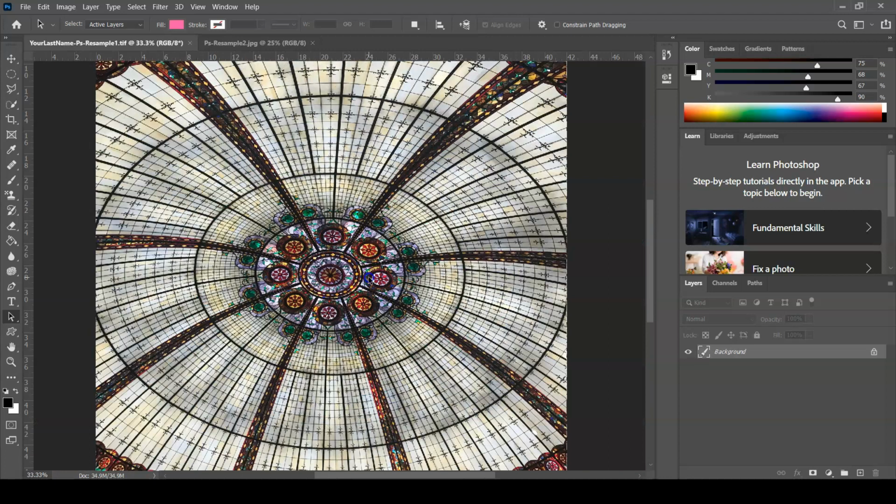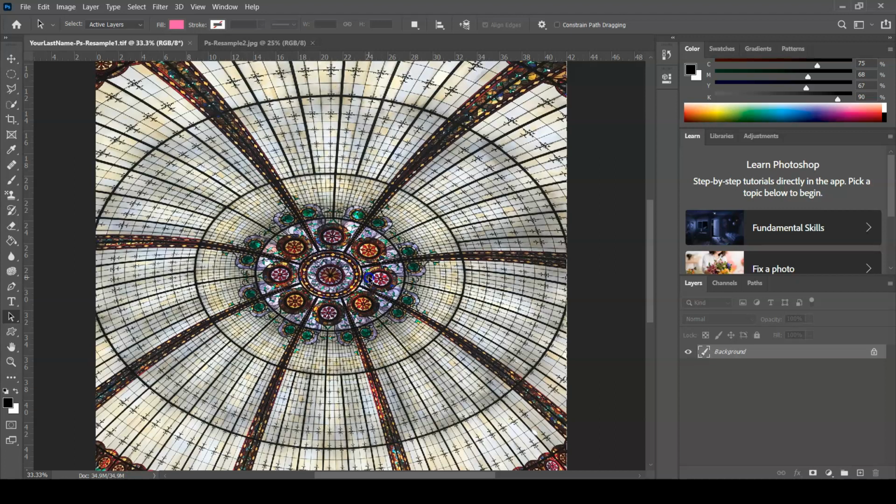Pixel dimensions are measured by the total number of pixels along an image's width and height. And then the resolution is the fineness of the detail in a bitmap image, and it's measured in pixels per inch, or PPI. The more pixels per inch, the greater the resolution.